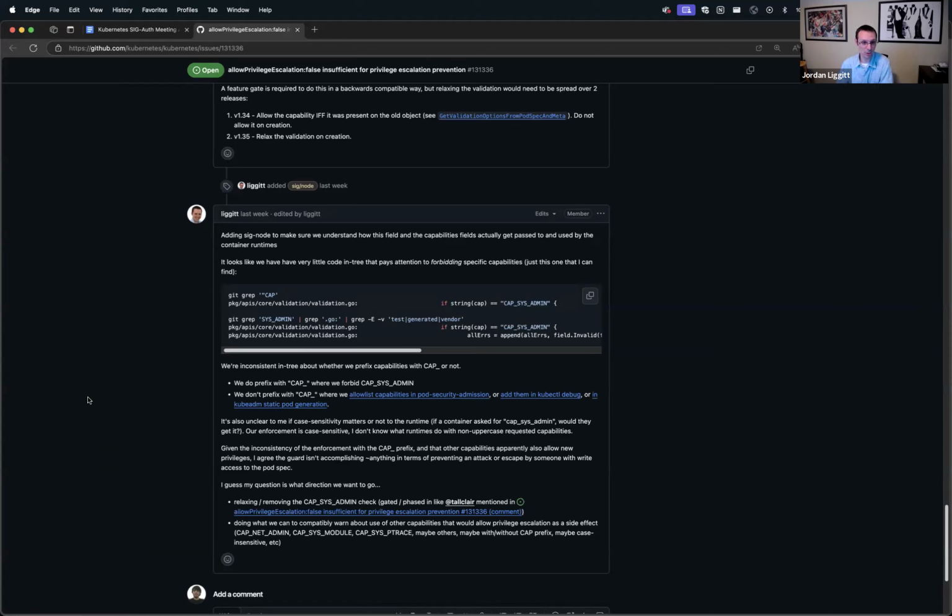I think saying no new privileges and then granting capabilities that allow adding privileges is very confused, and I would like to warn more. I don't know if I would reject pods, but at least warn the person that what you're doing doesn't make sense, rather than trying to relax and remove validation, even if the current validation isn't protecting against an attacker with pod write access.